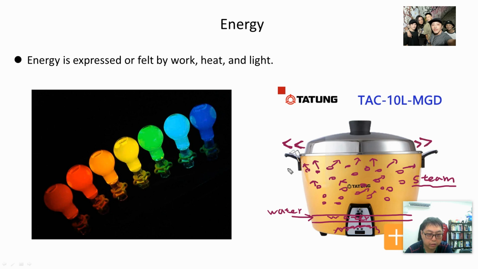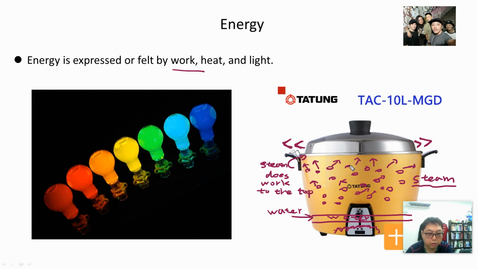So the gas is doing work on the top. Let's say steam does work to the top. Since work is an expression of energy, we can say that some energy is in this steam, and this energy does the work. This energy is expressed by the work, and the work causes the vibration of the top.